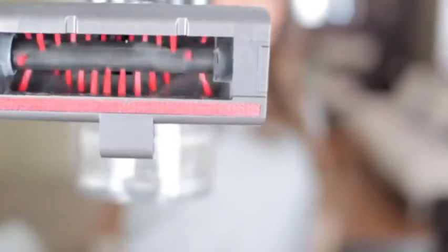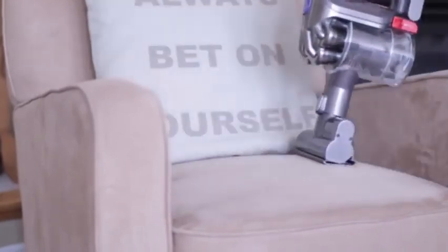Let's change things up to the mini power head, which is even better at getting in awkward spaces. Now, let's take the extension pole off and we'll use it to vacuum one of Molly's favorite chairs. Clearly, she was not too happy about me trying to clean her space. On my couch, which is also a favorite spot of the cat's, the DC44 quickly picked up cat hair, dander, and heavens knows what else.